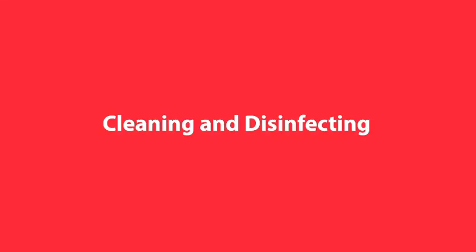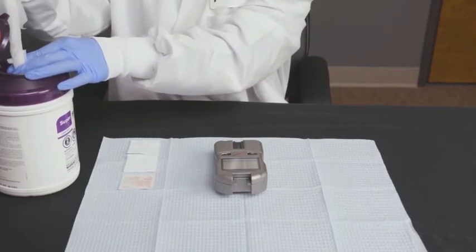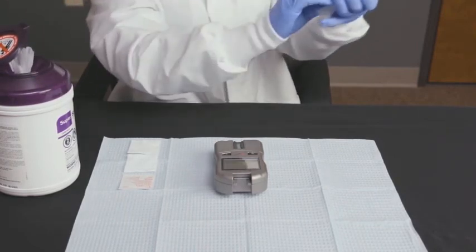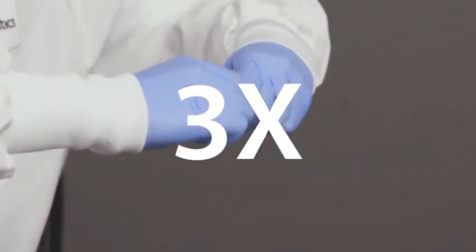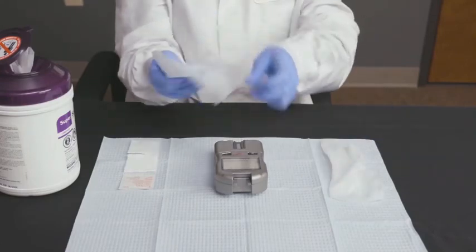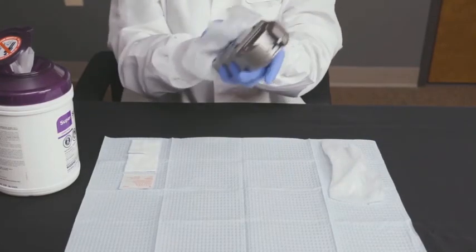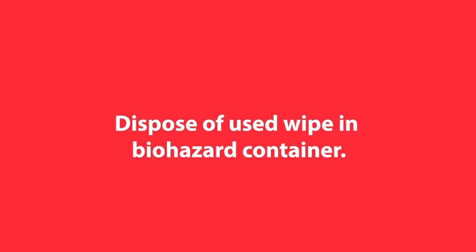To help protect your patients and yourself against blood-borne pathogens, you must fully clean and disinfect your CardioCheck Plus analyzer between each patient test and before storing. First, clean the analyzer. Take two Super Santa Claus disinfectant wipes out of their container. Fold the wipes in half and forcefully twist them at least three times to wring out excess liquid. Set one wipe aside. With the other wipe, thoroughly clean all areas of the analyzer. This will remove any left-behind organic materials or blood products. Dispose of the used wipe in the biohazard container. Dry the analyzer with a piece of gauze or allow it to air dry.